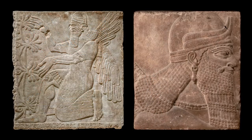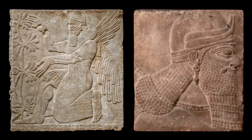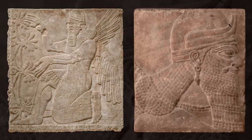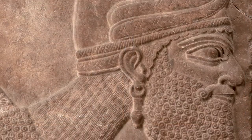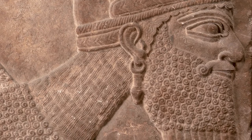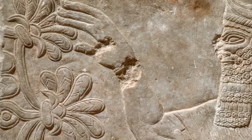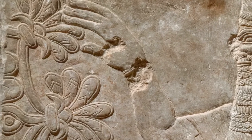By observing these images, we're learning a little bit more about the people of ancient Mesopotamia. By looking at these objects and thinking about why they were made and where they were displayed, we're learning more about what was important to these ancient people. They cared about protecting themselves and their family from harm, just as people do today. I want to thank you for joining me on our mini tour of the Ancient Near East Gallery, and I hope that soon you'll come and visit and learn more about ancient cultures at Glencairn Museum.